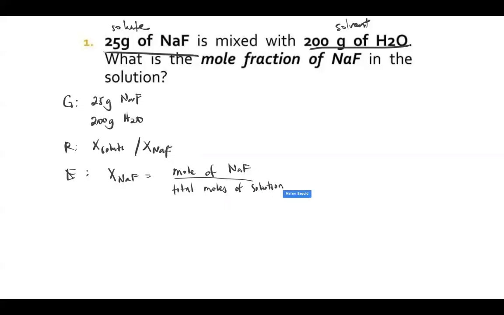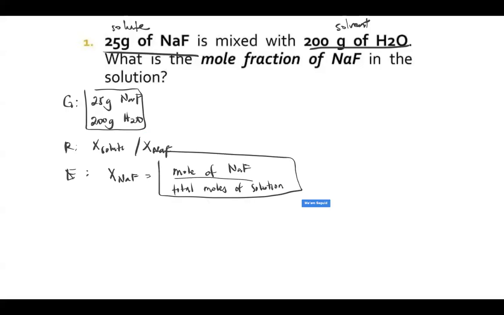All right. Now, my question is, can we directly use the given in this formula? The answer is no, because our given is in grams, which is a unit for mass, right? So this is for mass in given, and we need to find the mole. Remember our triangle earlier? We have the mole on the side, molar mass, and then the mass.